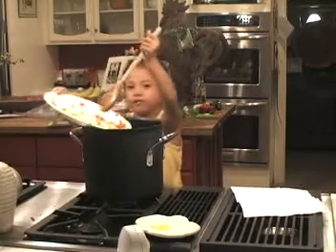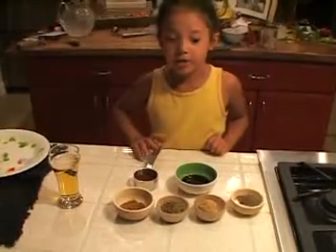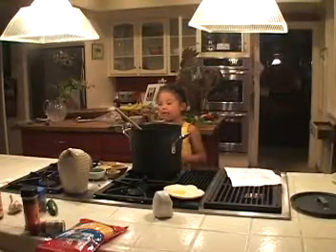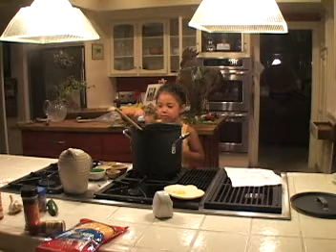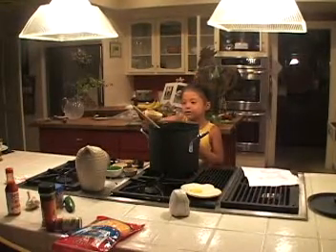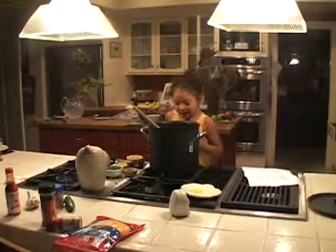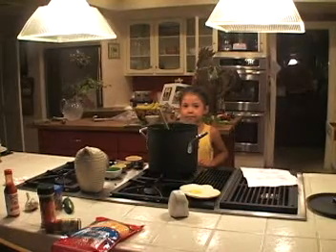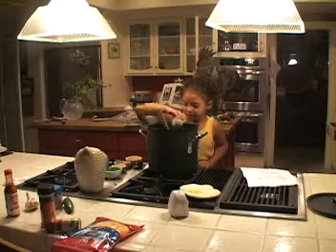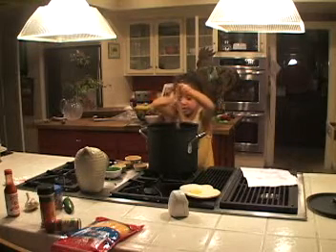You see how I'm being very careful with the peppers? I'm adding all these ingredients to the chili. I'm adding chili powder to the chili. I'm adding bacon bits to the chili. I'm adding oregano to the chili. Next I'm going to stir the oregano and all the ingredients I put in.